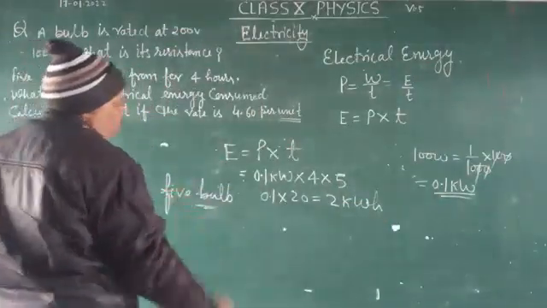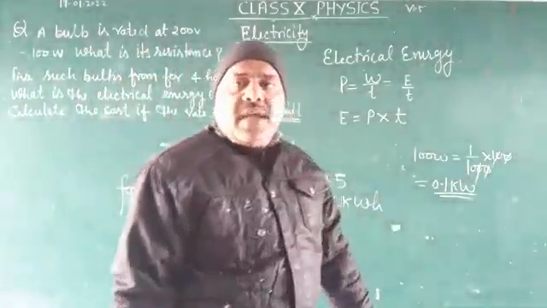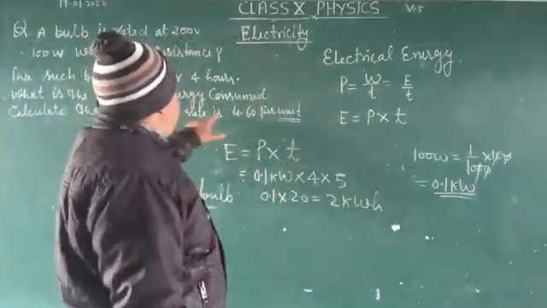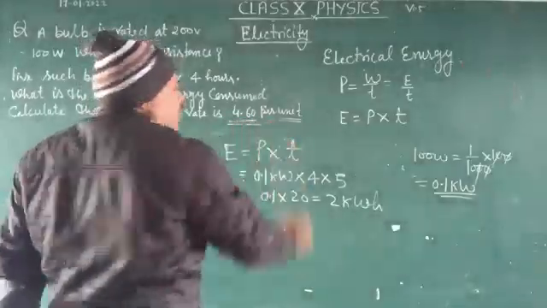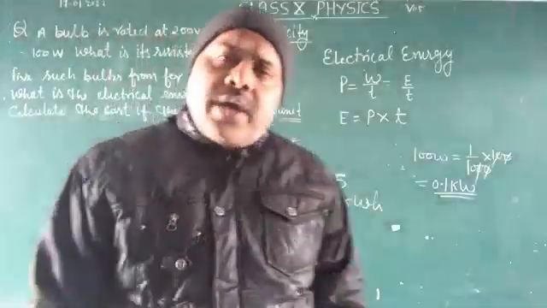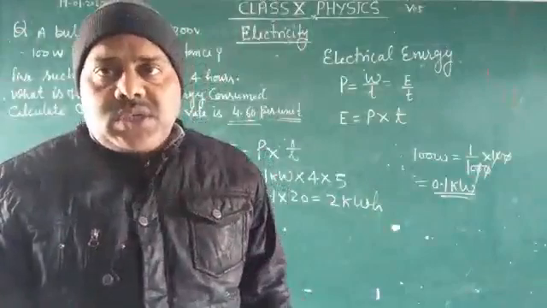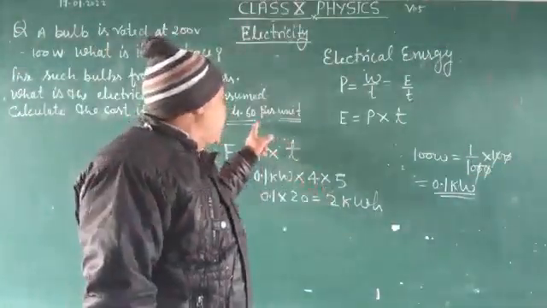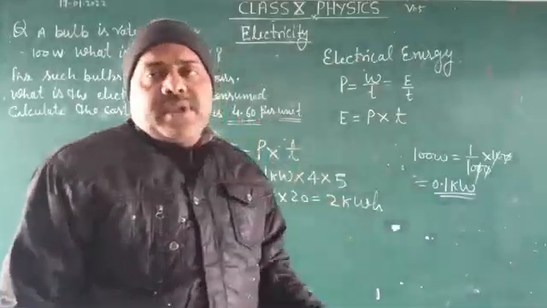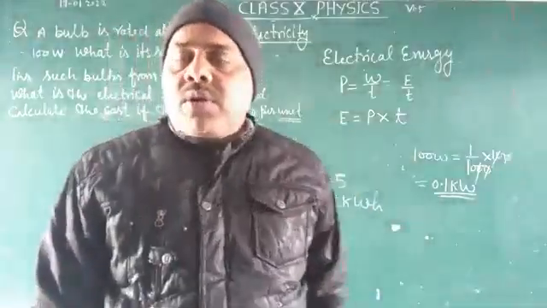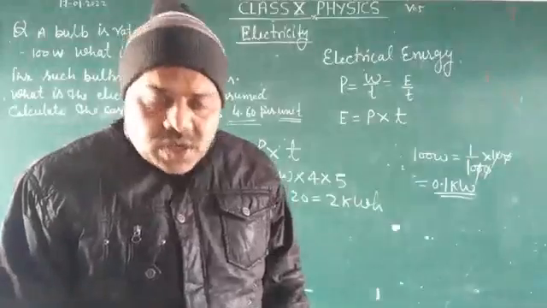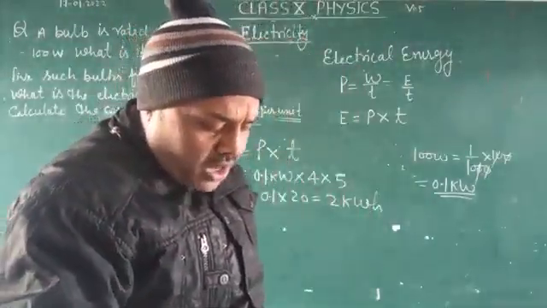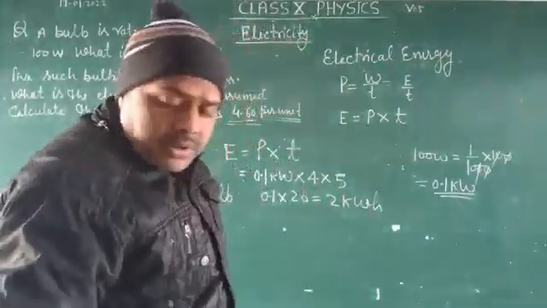For the 5 bulbs, 2 units. We can write 2 units also, and we have been given the cost 4.60, so we should convert to find the cost of rating. Here the given 2 units, 2 kilowatt hour multiplied by 4.60, we can obtain the cost of this consumed energy. Okay, dear student, this is the 2 kilowatt hour, and then we can find the cost of rating.